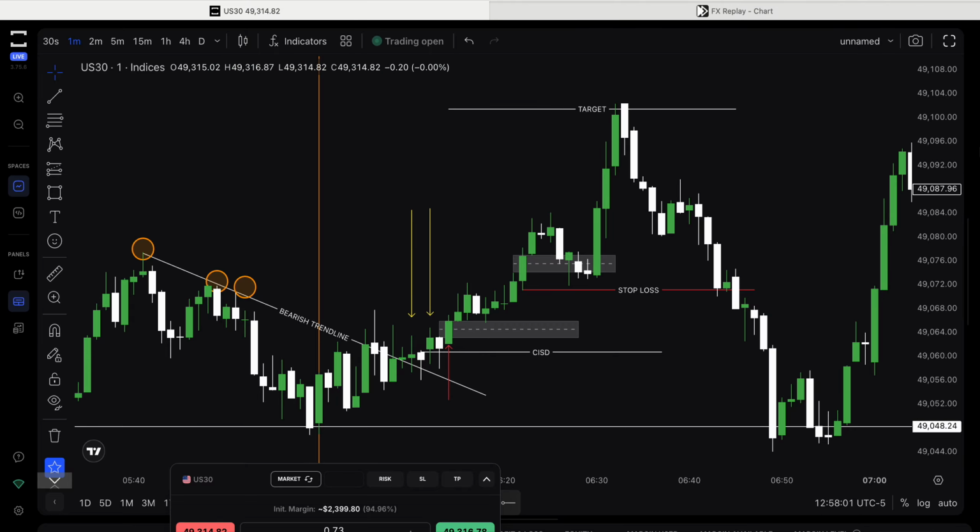So I like the speed of the 1 minute time frame, and you can practice and trade on the 1 minute and learn your strategy, and then take that same strategy to the higher time frame. Like how I enter on the 1 minute and my higher time frame is 4 hour, if I wanted to be a swing trader, all I would have to do is use the monthly as my higher time frame and the 4 hour or the daily as my entry time frame, and it'll be the same strategy. It just would take longer.